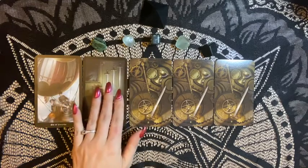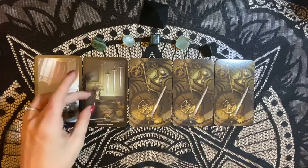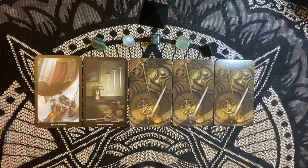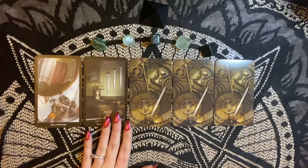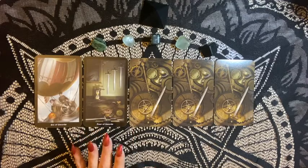So that's where I'm picking up that message of don't take it personal. It's like, don't take this personal. This is all just a machine that was set here. You knew this was going to happen. You knew this was going to come down. And instead of being all fussy about it, you're choosing to just rest and let the universe handle this for you, right? But there is a bit implied that you're just kind of laying down and accepting it, in both a good way and a bad way. Like, you're not standing up to fight against it. You're just laying down for it, right? Does that make sense?